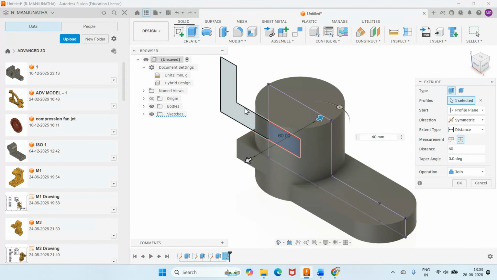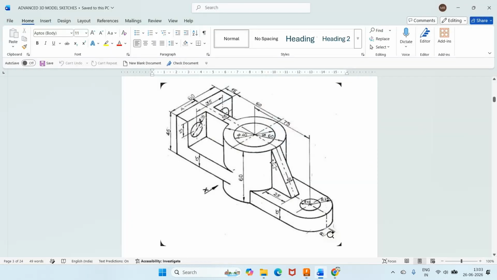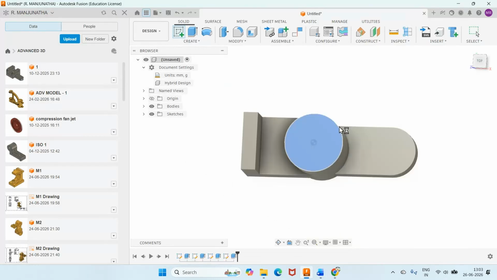Now, the next thing is I want to create the rib now. So here I want to create this particular rib. To do that, I will just go for a sketch, click on the top surface. Now I'll go for project, select on this body and say OK. Now we have this body.